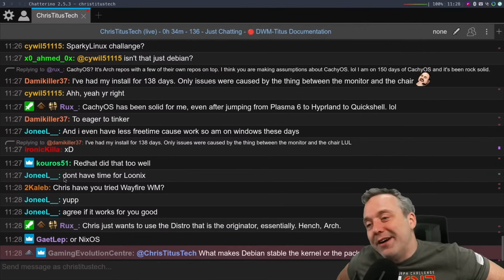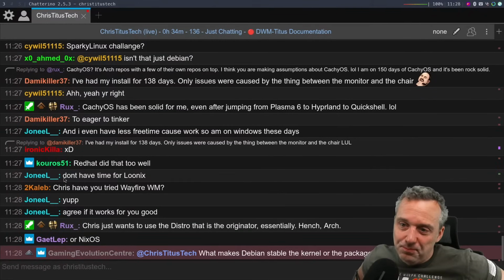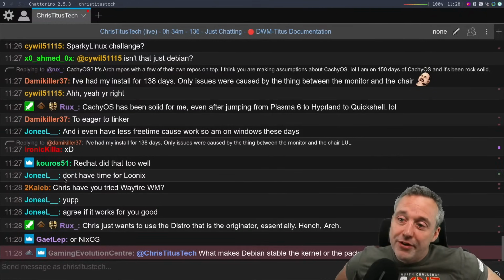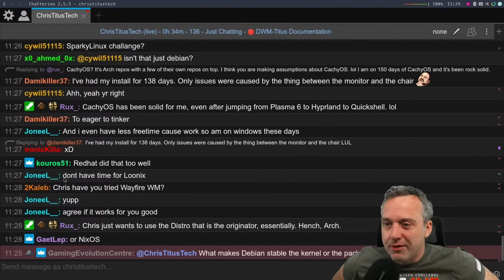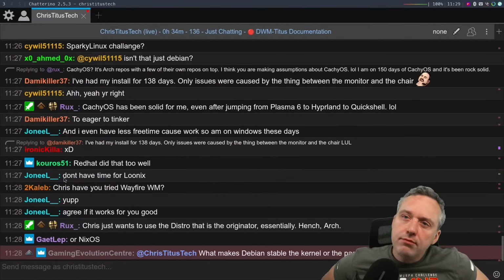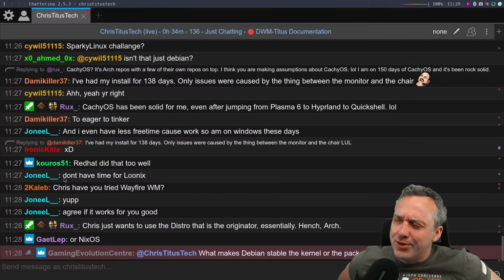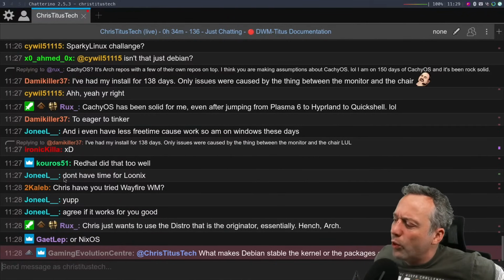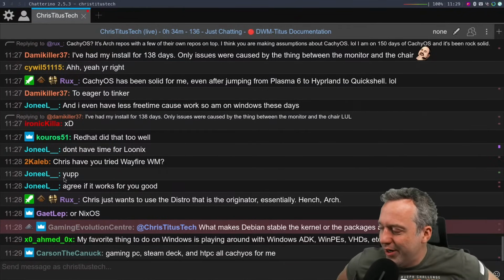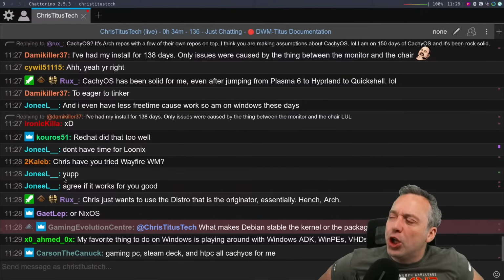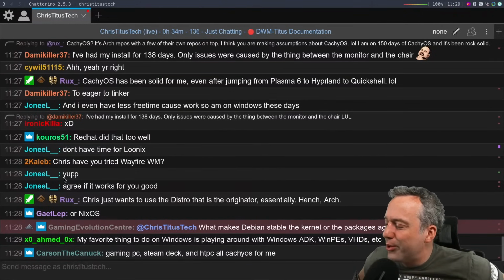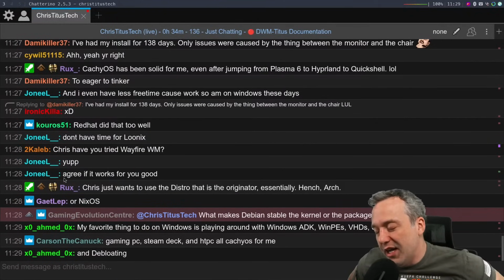I have tried Wayfire Window Manager. It's a very basic floating window manager, if I remember correctly. It had some really interesting transitions when switching workspaces. I think they even had a cube transition that I thought was pretty hilarious. But as for the actual practicality of using it, nah, I'm out.